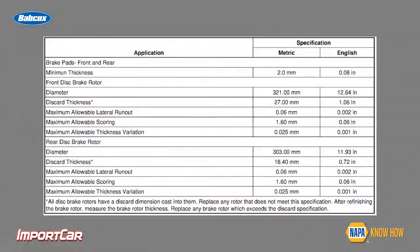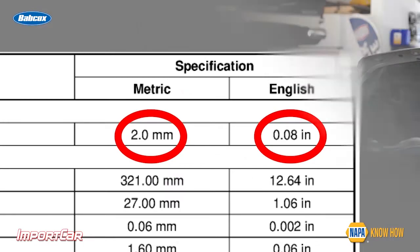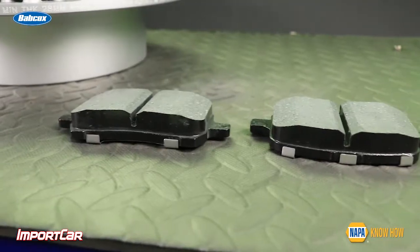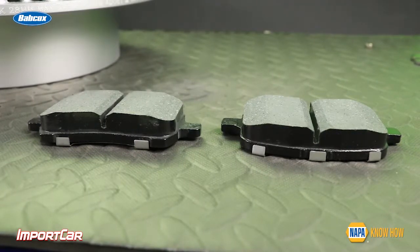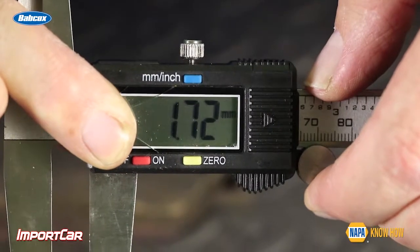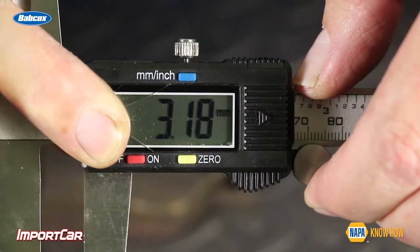There's no way to give a percentage on how much material is left on the brake pad. If you look at the service information for any domestic or import manufacturer, you will see one thing about brake pads: a minimum wear specification. The minimum wear specification is typically measured from the backing plate, where the friction meets up, to the area of the friction material that meets with the rotor. On most vehicles, it's between 2 to 3 millimeters. On some vehicles, it may be as high as 4 to 5 millimeters.